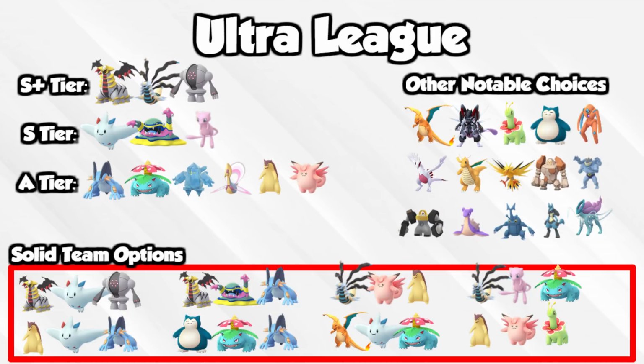Now Togekiss does cost more than 10,000 to unlock a second move, but if you unlock that second move as a Togepi, it's only 10,000. So unlock it as a Togepi and then evolve it into a Togetic and then a Togekiss, and then you'll have that second move. So really cheap option should you go that route. Totally recommend it. It's a powerful Pokemon.